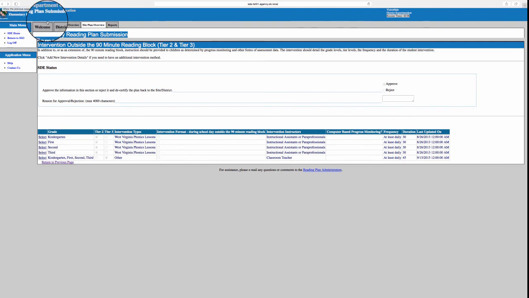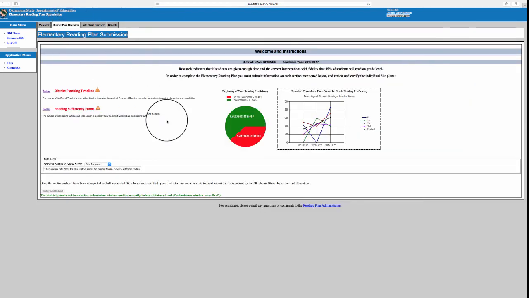That's right. Okay, and so this is all you have to do to get your site plan. Once you have the site plan, if you are the RSA coordinator and you've input all this information, then the principal will go in and confirm the site. At that point, if it's only one site, you can hand the baton: the RSA coordinator hands it to the principal, the principal's done it, and then it's time to contact the superintendent. That's when the superintendent or the designee will input the information for the timeline and for the funds.